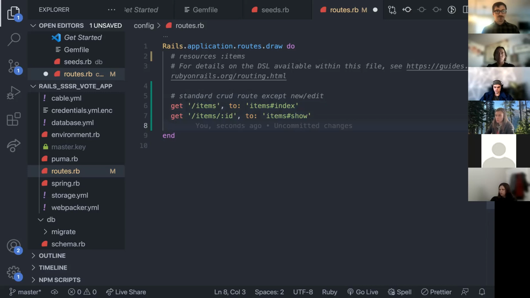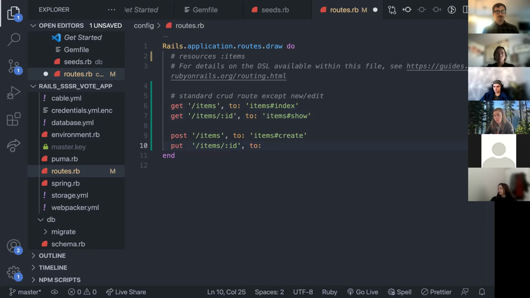So those are our shows. Let's also do a post. Remember, that's to items. That's going to take us to our items controller, to the create method. Then a put request to /items and then the ID of the item we want to update.